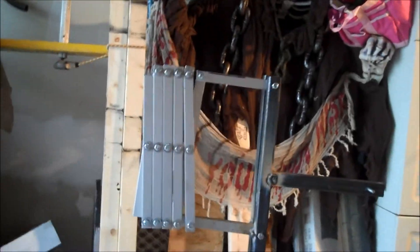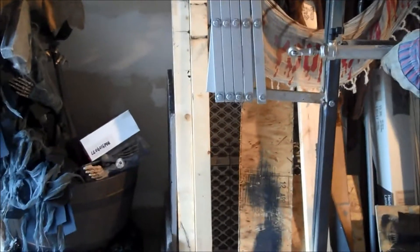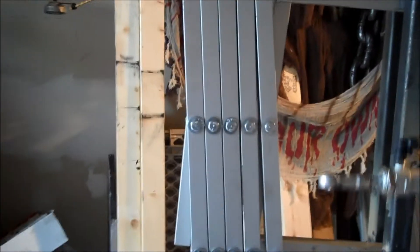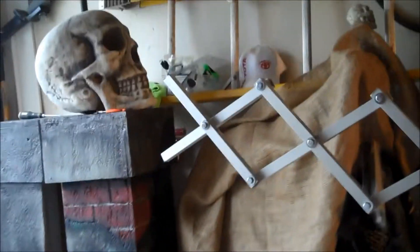The cylinder will mount here — it's just a little hot for me to put together right now. The cylinder mounts here and it will extend and mount to this bolt here in the middle. So that's the point at which the scissor mech extends. That will be a jump prop — the prop will jump out. Like I said, I'm extending it another couple of feet out. But as for right now, this is what I've got all welded together, ready to go — it's solid.